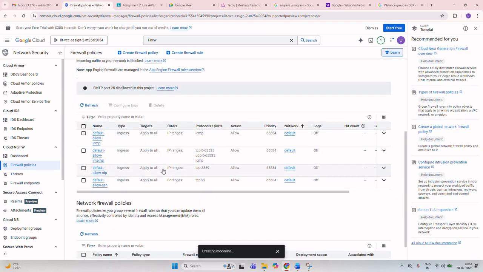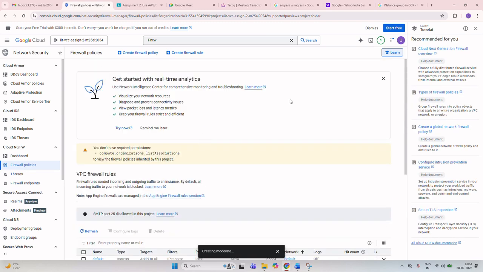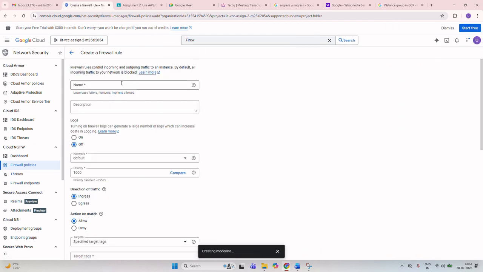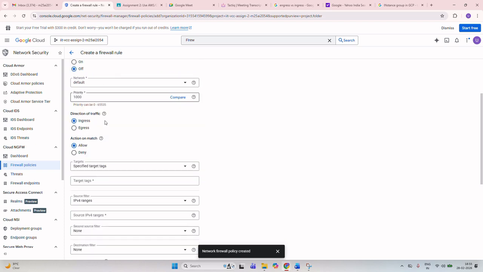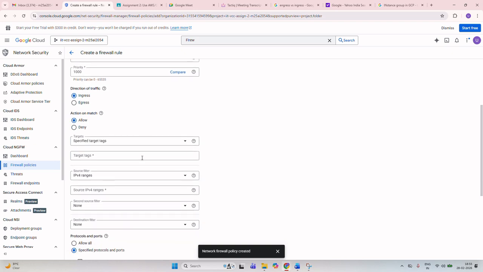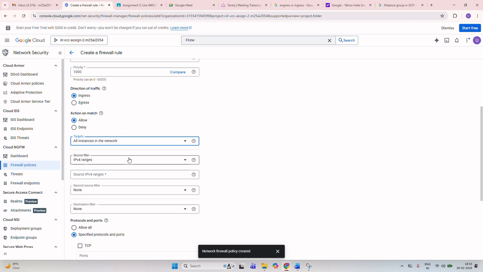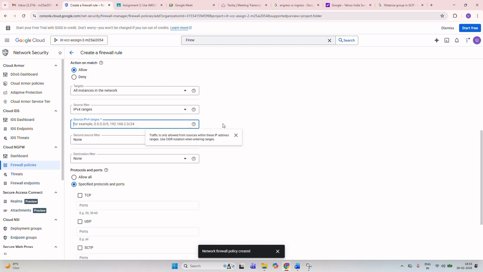Now you can see how to create a rule. Give some name to the rule, say a moderate rule. If you want the logs, you can turn on logging. Then choose the direction of the traffic, incoming or outgoing, what kind of rule you want to create, and what you want to allow. If you have an IP range you can give it.